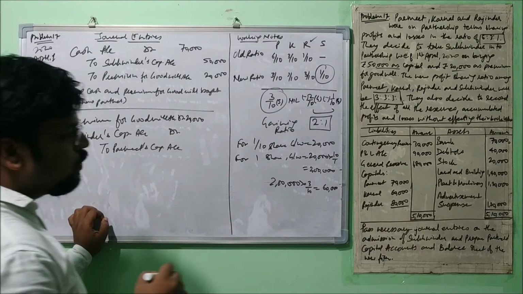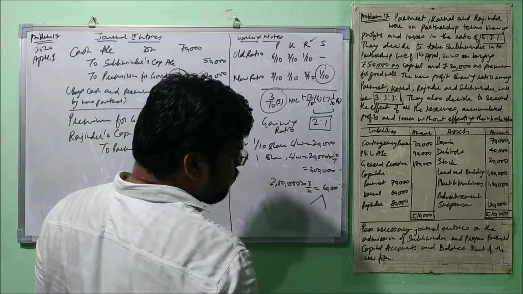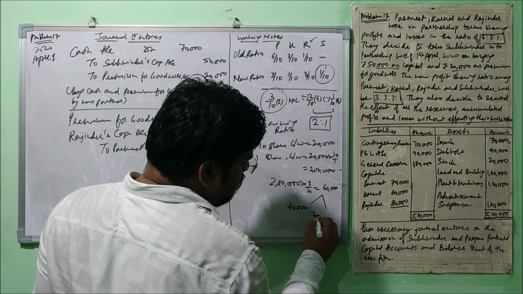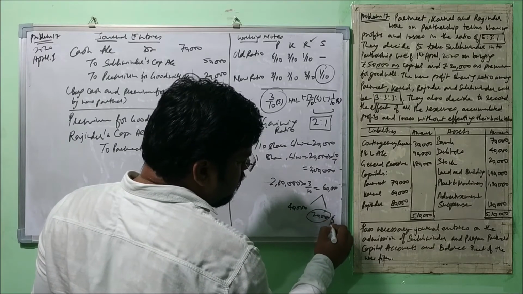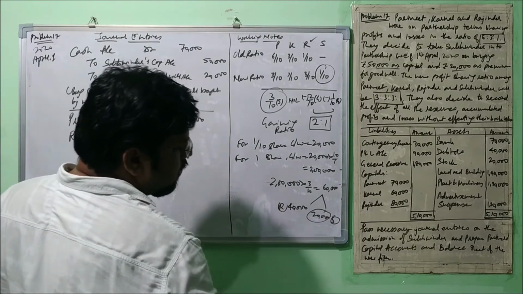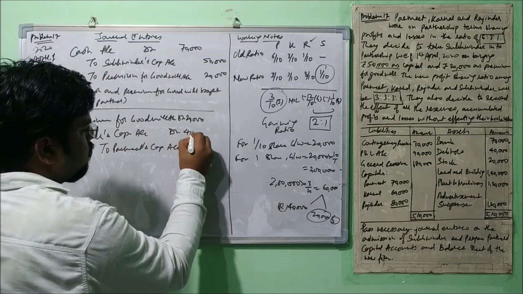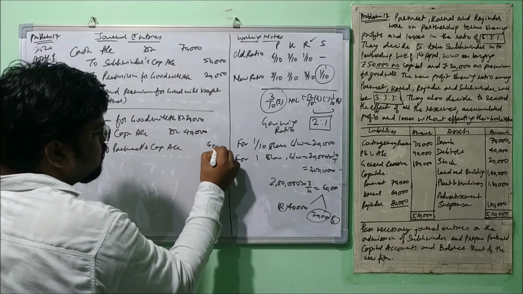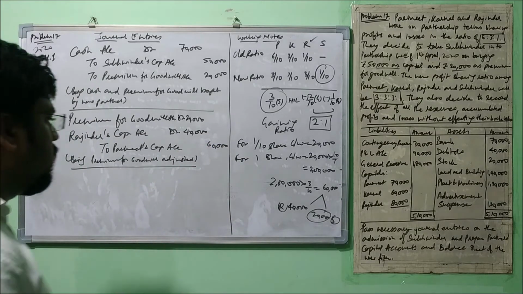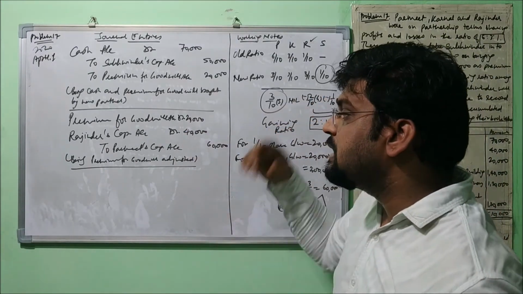Alright. Now from the 60,000, these two are gaining, so they will share the 60,000. This will be divided in two parts, 40,000 and 20,000. Sukhwinder is already bringing 20,000, and Rajinder needs to also compensate 40,000. So 40,000 will be mentioned here and 60,000 will be mentioned here, being premium for goodwill adjusted. Alright, so you can have a look here. Now let's move on towards the third entry.